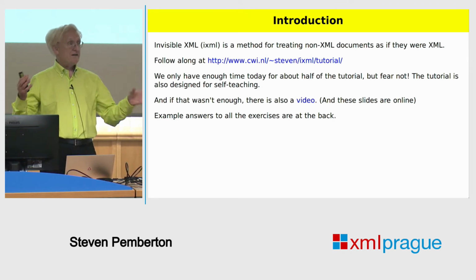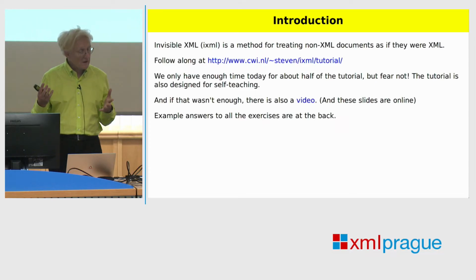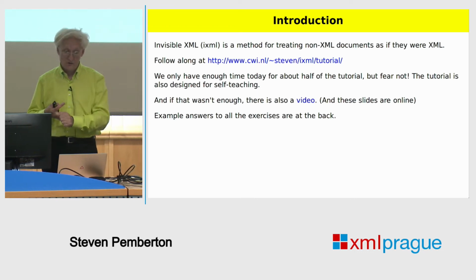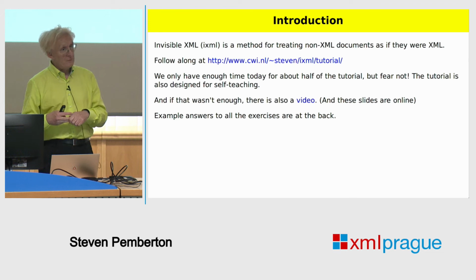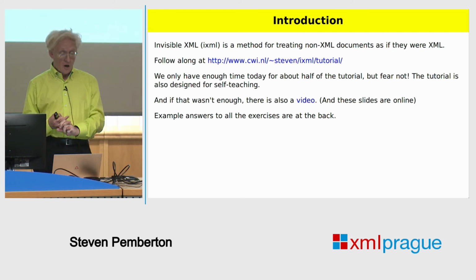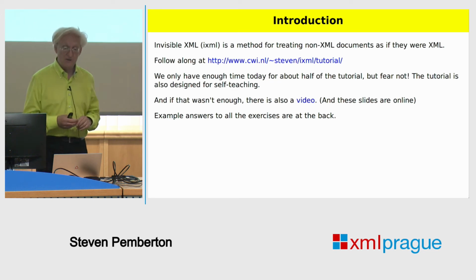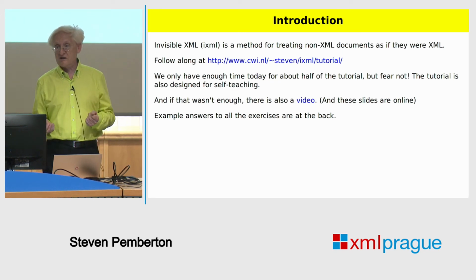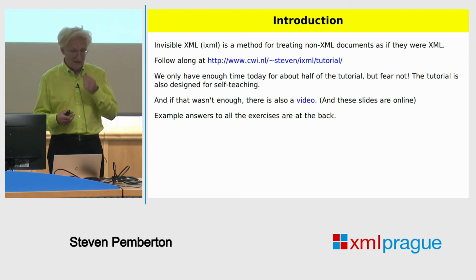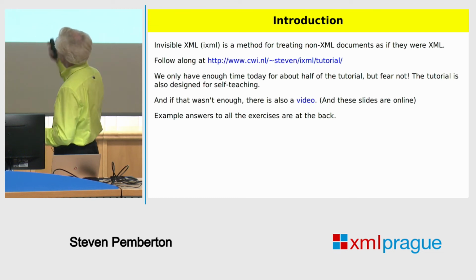The tutorial is designed so that I talk for about 5 minutes, and then you write for about 5 minutes. You produce some examples and try them out, and then I talk again for another 5 minutes. The tutorial is actually designed as a 3-hour tutorial, and we've got 1.5 hours, so a bit of mental arithmetic tells me that we'll be able to do about half of it. But that's not a problem, because the tutorial is also designed for self-teaching. So we're going to do the stuff today as far as we can, and then you can do the rest at home. Or if you want, there's also a video.